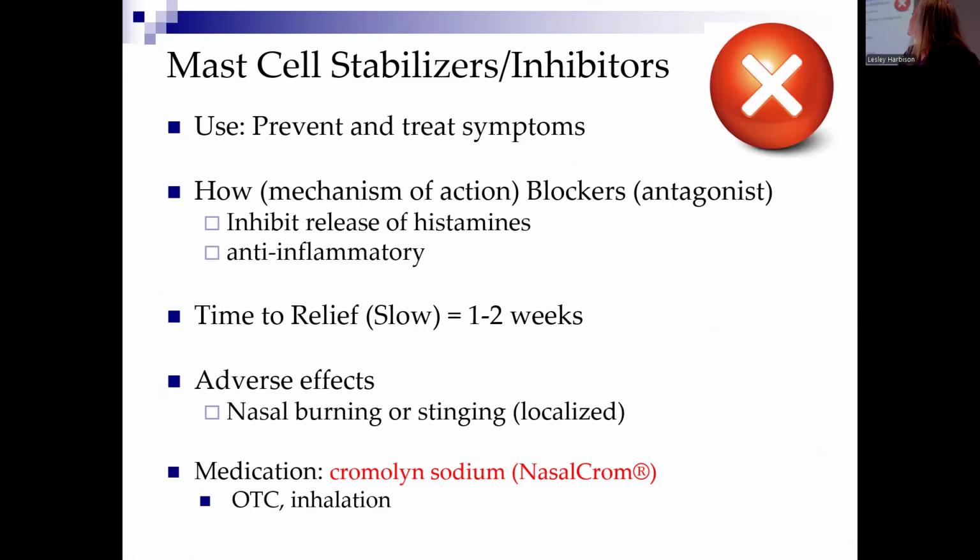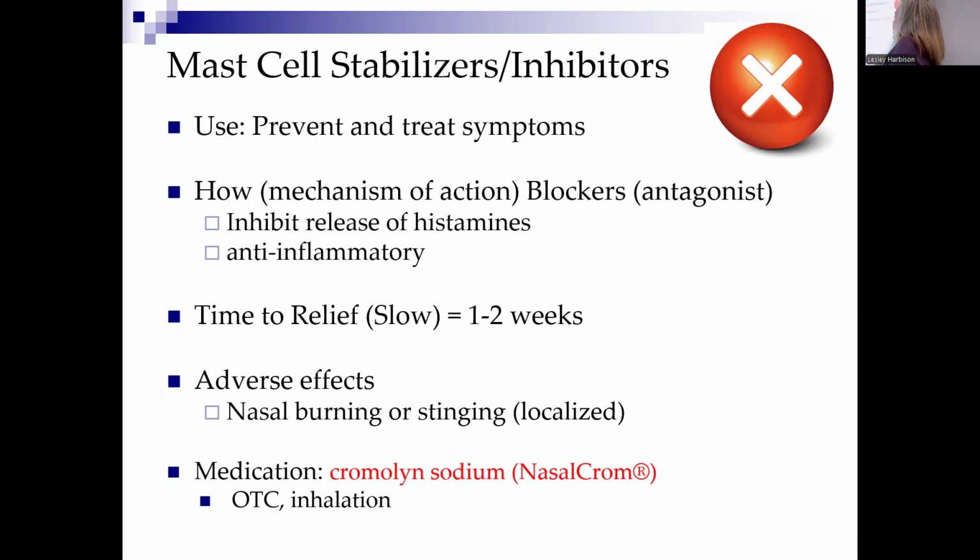And then calm things down, the steroids, anti-inflammatory, and they end up being anti-mast cell, histamine, all of that stuff too. So the first one, mast cell stabilizer, it is an inhibitor used to prevent and treat the symptoms of allergies. The mechanism of action is it's a blocker, so it's an antagonist. So a mast cell stabilizer is a blocker antagonist. It inhibits the release of the histamine within the cell, so it kind of makes the mast cell not release the histamine in the first place. And therefore, it also has sort of an anti-inflammatory effect as well.